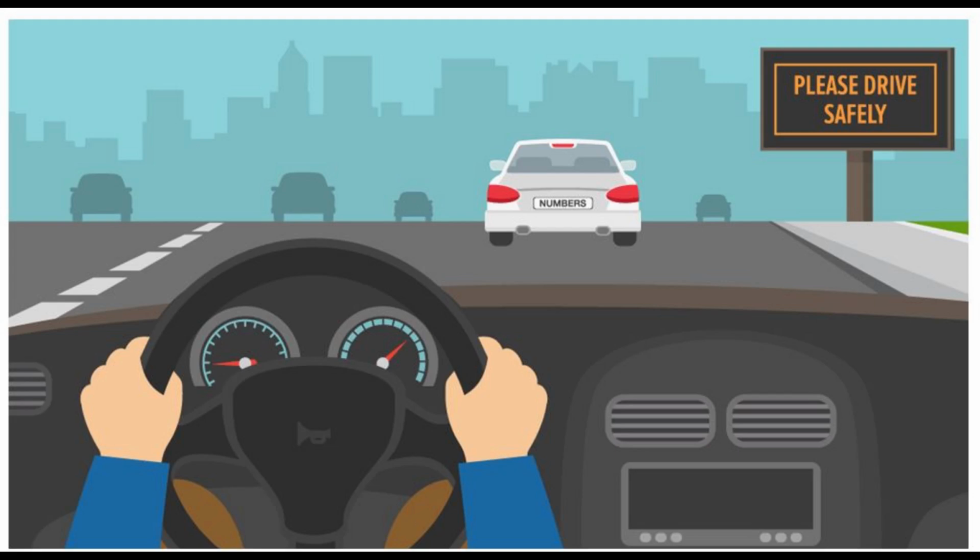Hills are another situation where you may want to use lower gears. As lower gears offer more power and less speed, they can help your car climb a steep hill more easily. A higher gear will often leave your car struggling and you'll need to drop down. Judge by the revs of your car.